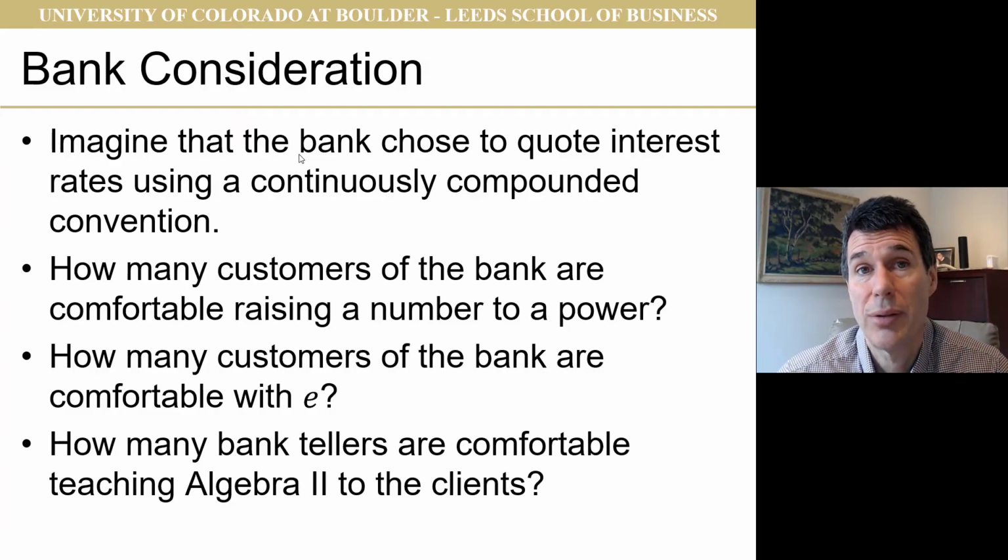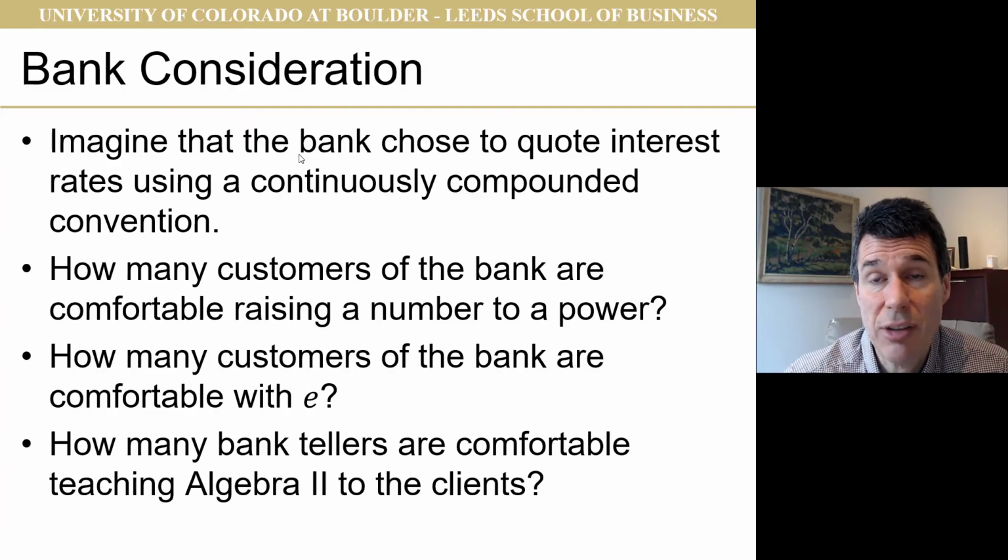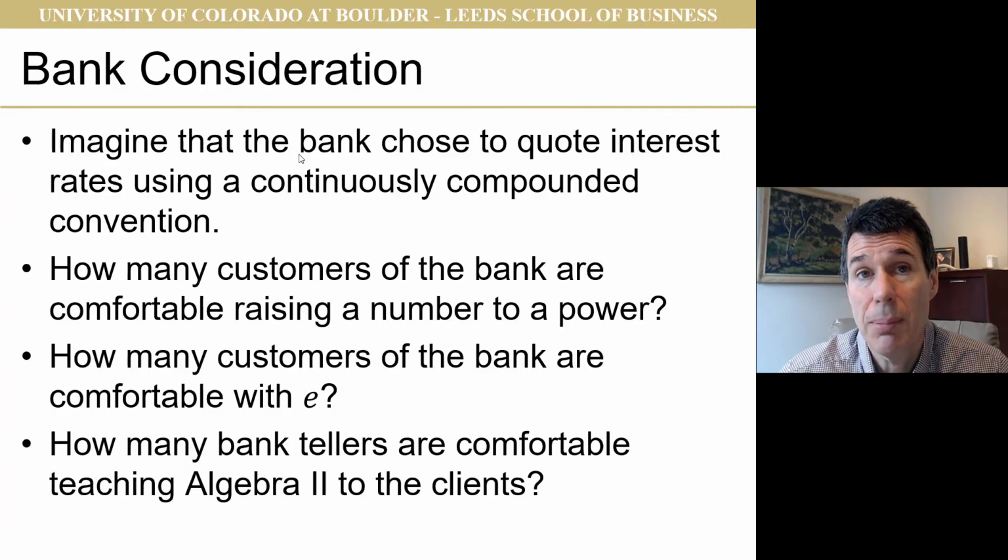And this is true whether it's a bank teller or whether it's an investment bank telling its clients. And again, we would expect that the investment bank's clients who are trading interest rate derivatives are pretty sophisticated and know what E is. But we still don't quote interest rates that way. And part of the reason is that the probability of making a mistake when you plug the numbers into your calculator is high. I'd rather give you an easier formula that we can all agree and check very quickly and easily that we all got the right answer.